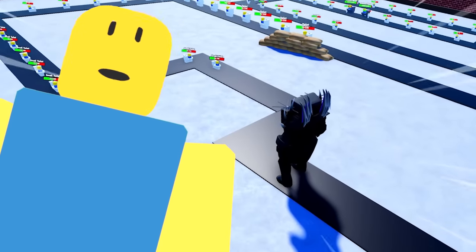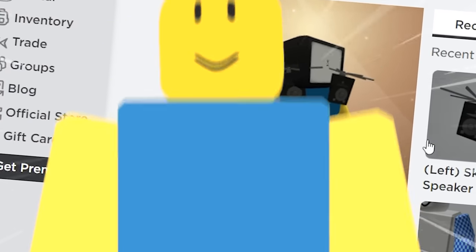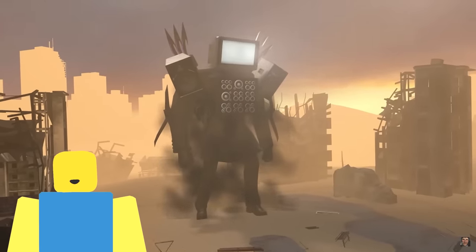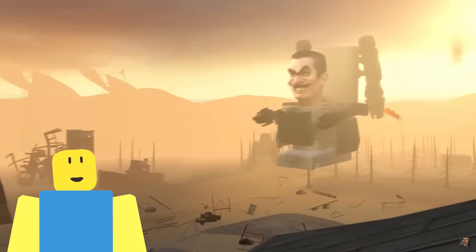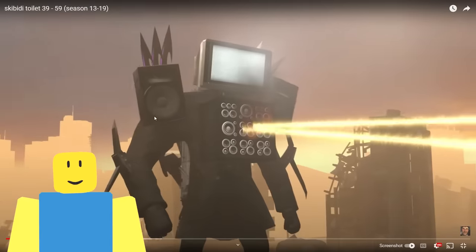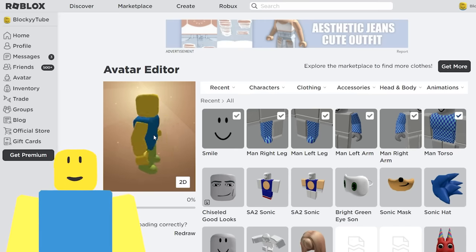In this video, we're making the most realistic Titan Cameraman Roblox account. Let's go! So guys, this is what we have to recreate in Roblox today. Look at that beefy boy. And we are going to be able to take on the G-Man toilet inside of Roblox. Look at that. And it all starts right here with Blocky.